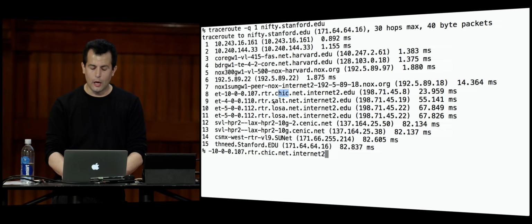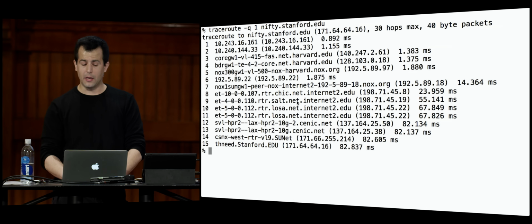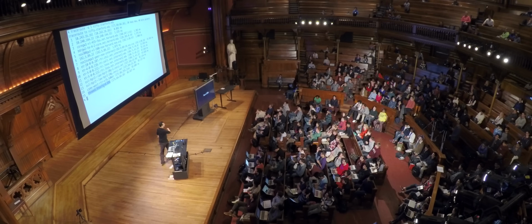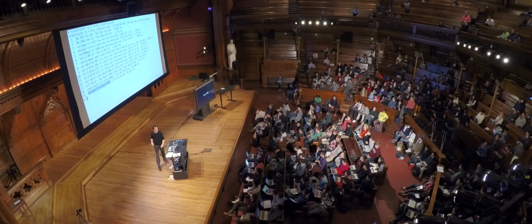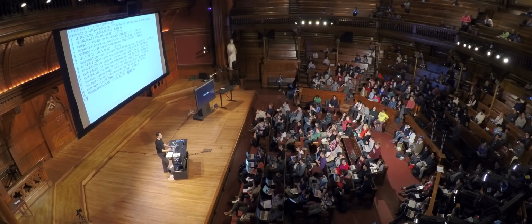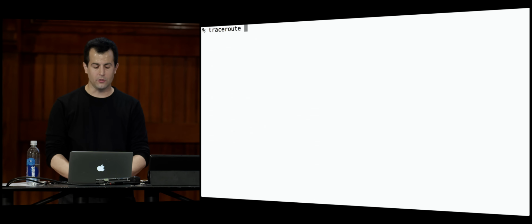And now we have Salt Lake City, maybe Los Angeles here. And then LAX, yep, this probably is LA by the bottom, until finally it goes from Southern California all the way up to Northern California to where Stanford is in Palo Alto. So pretty cool. And let's take this one step further. It apparently would take you 82 milliseconds to send a message to Dan if he were in California instead of New York.